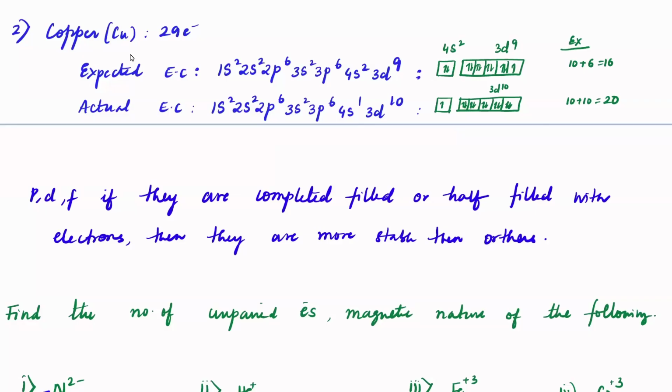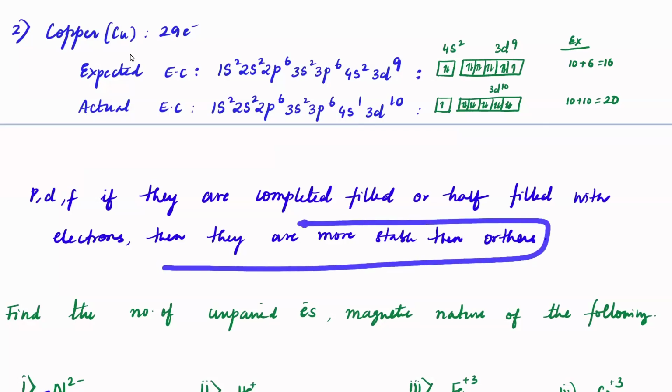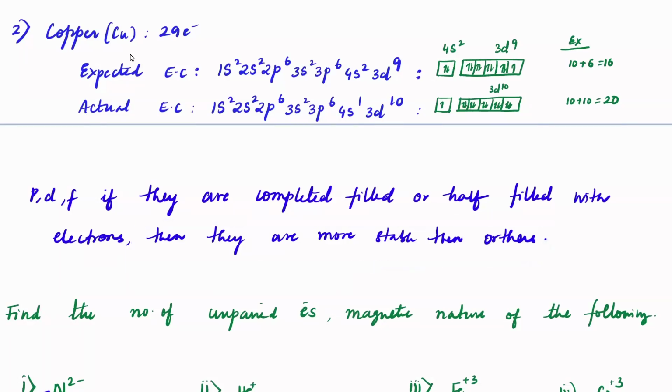Hence, whenever you see electrons that are unpaired but half filled in d, f, or p, it means they're handling a greater amount of exchange energy. Hence, we say half filled stability is more stable. Similarly, in copper, you can see all of them are completely filled, so full filled stability is also more stable. So wherever there is a half filled or a full filled configuration, the stability always increases. Is this point clear?